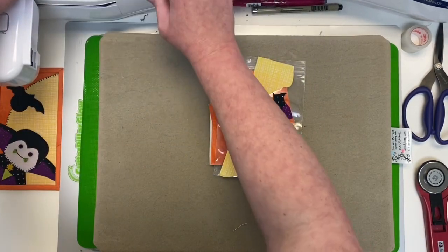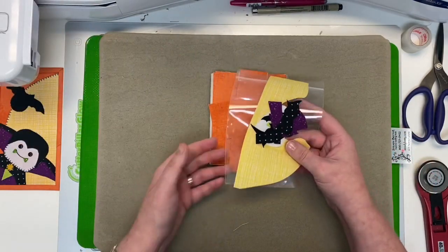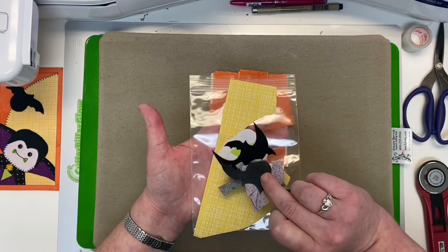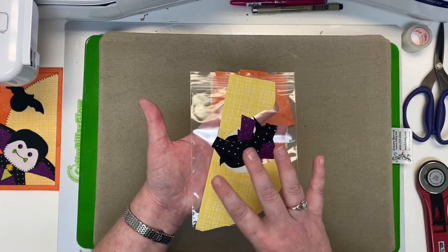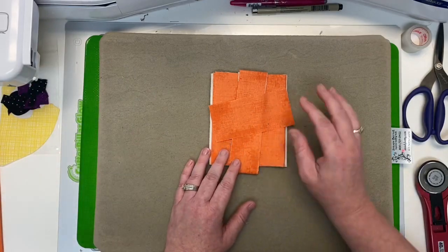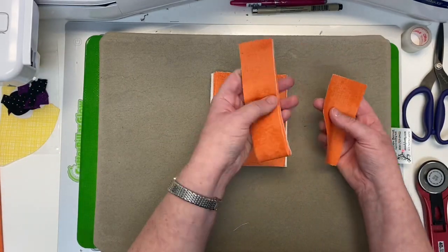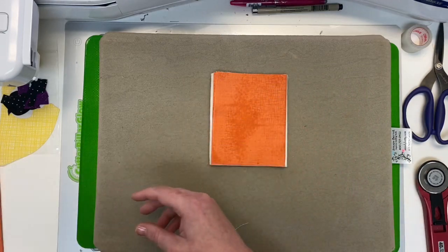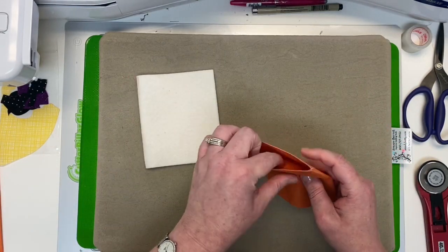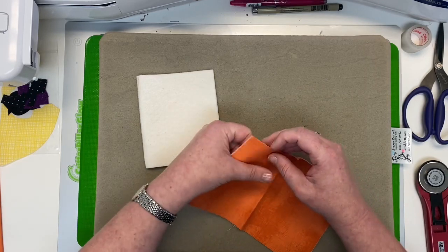So of course you want to have all your fabrics from your kit. So you have all your pre-fused laser cut applique pieces. What I've done is peeled the backing off of them, and I have them in a nice neat little pile so I won't lose anything. Then I have all my fabrics from my kit. So you have your little hanging sleeve, your single fold binding. I'm going to set that aside. You have your fusible batting, and then you have the fabric for the front and back of your Itsy Bitsy.